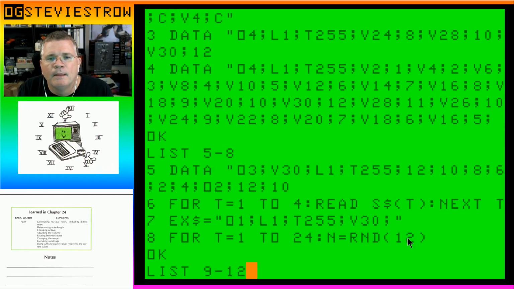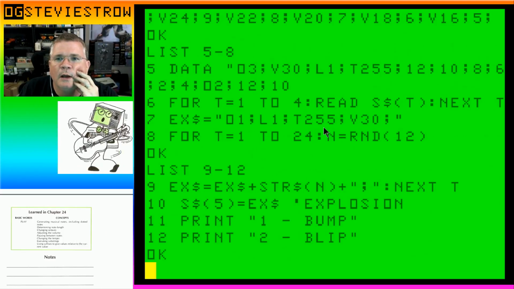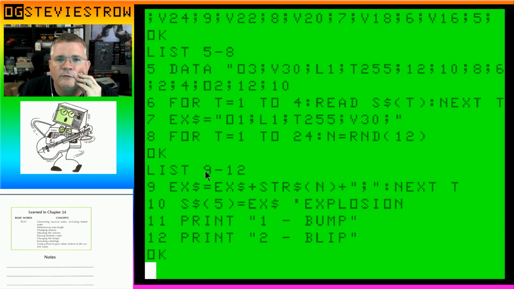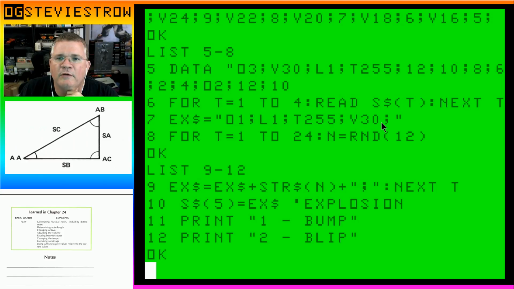And then I take those random notes and I turn them into strings. So I start off by saying my explosion string is this. It's octave 1, length 1, tempo 255, volume. I then start generating 24 random notes between 1 and 12.